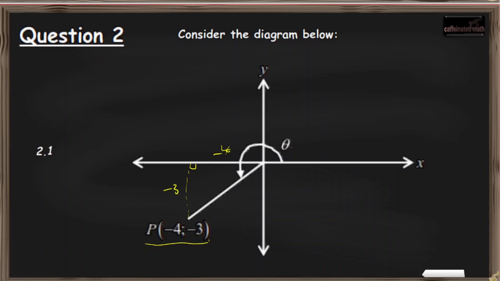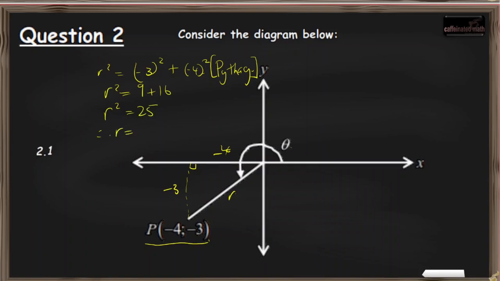And I might as well do my Pythagorean calculation. So if we call this R, we know that R squared is equal to -3 squared plus -4 squared, because Pythagoras and his dudes figured it out a long time ago. So that's going to be 9 plus 16, because that's squared. Therefore R squared is equal to 25. Thusly R is equal to 5. Well, we've got that figured out. That's good. Let's go hunt for some questions.